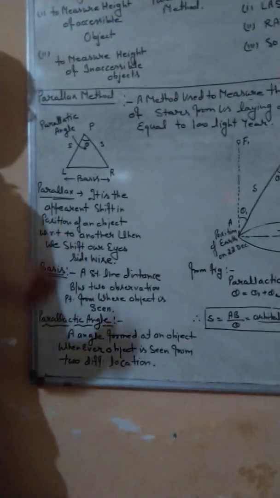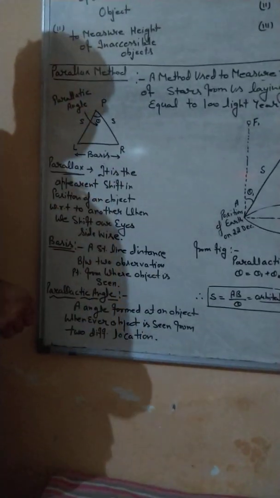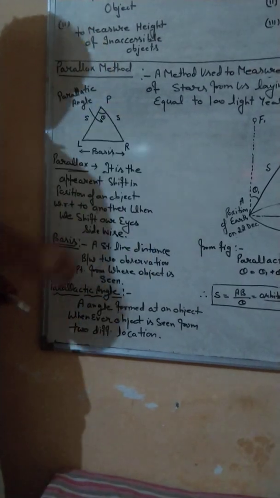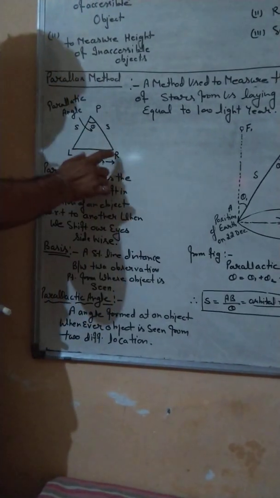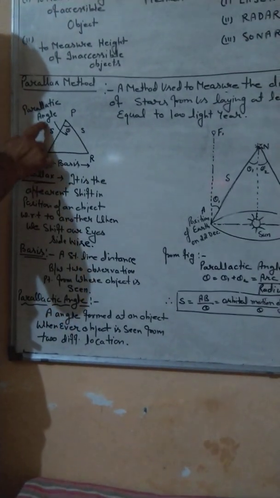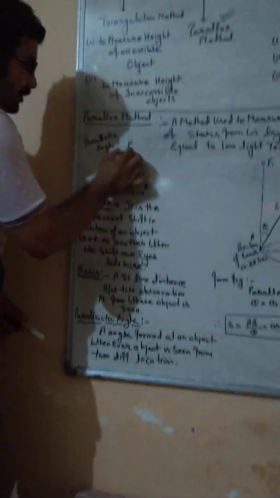Let P be a pencil, and if we try to see that pencil by closing our left eye and using the right eye, then its position will be shifted here. But whenever we close our right eye and see the pencil from the left eye, then the pencil's position is here. What is here? This is the small change in position with respect to the actual position.